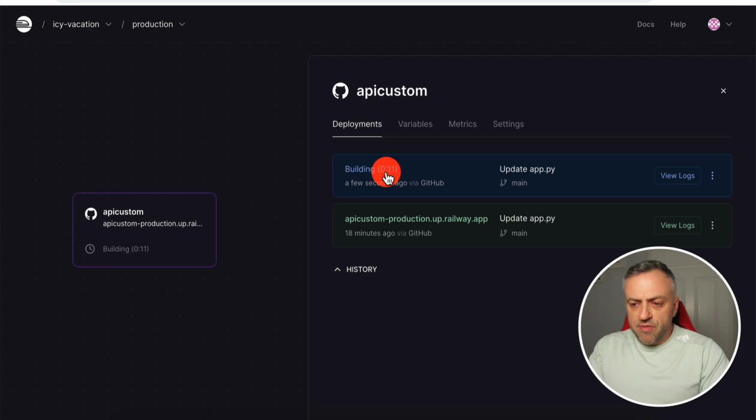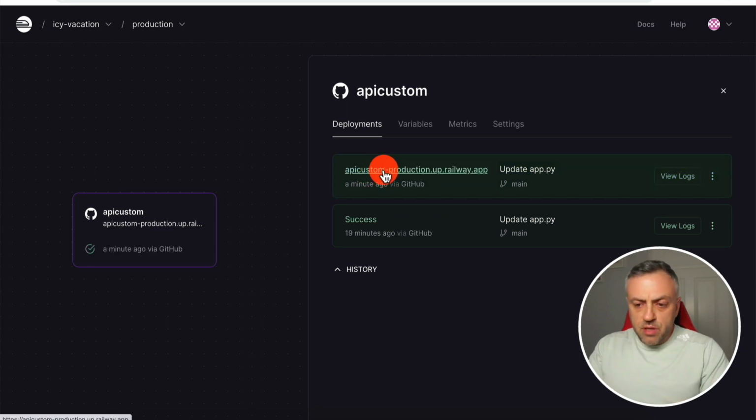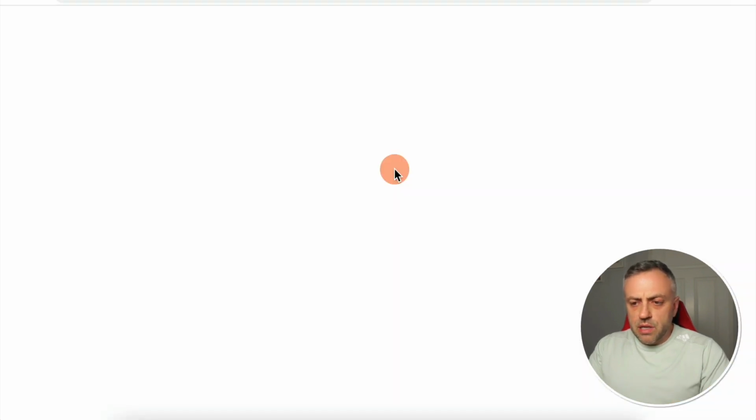So it's building it first. After it finishes building it, it's going to deploy it for us. So we're going to wait a few more moments here. Okay, so it finished building it and it finished deploying it, as you can see here, and we have this link again. So what you want to do now is click on this link, and you should see this familiar home page. And this tells you that our backend is functioning just fine, okay?